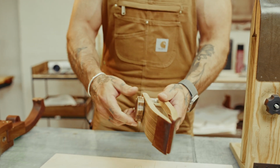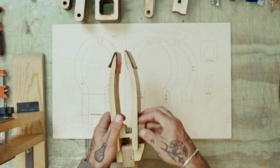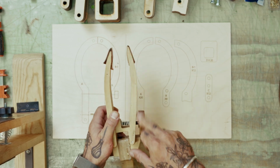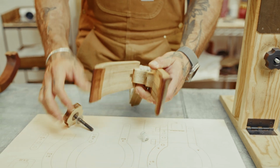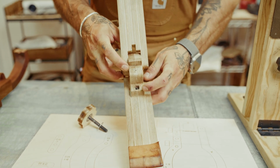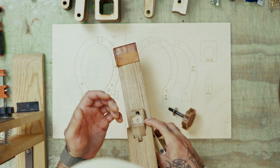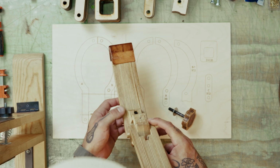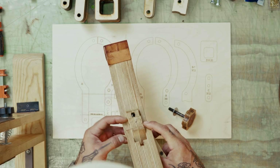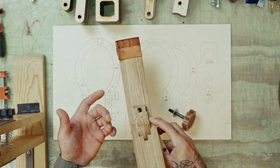And the other issue that happens a lot, this one hasn't done this yet, but if I open it up, I'll show you that there's an insert inside. I think it's a barrel bolt. So inside here is this barrel nut insert. I said barrel bolt, it's a barrel nut. And those are fine, but they strip. And the problem with this design is you can't take it out. You'd have to drill it out, which is super annoying. If they just had a little access point so you could replace that barrel nut, that would be great, but it doesn't have that.